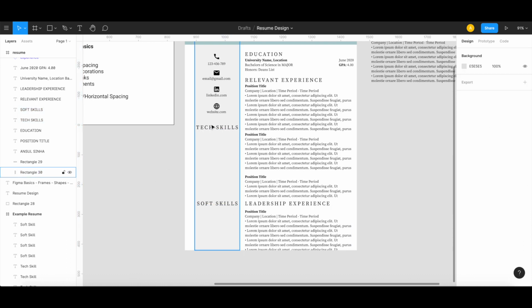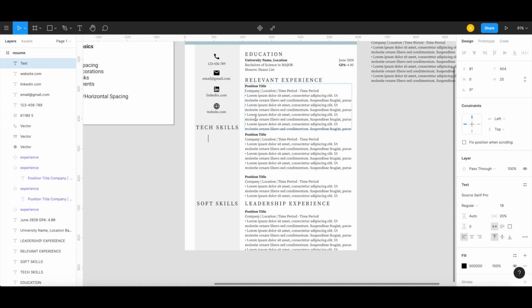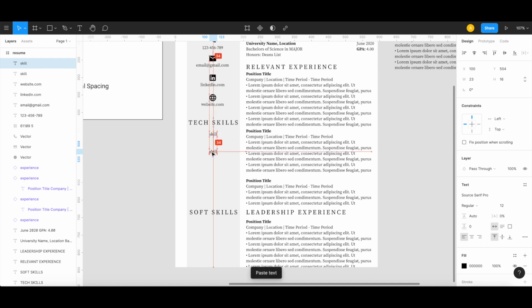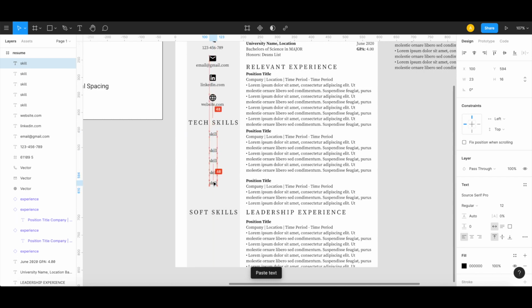So now I'm going to find my text box, and I'm going to write skill. So again, skill is in the same font format as the text we last edited, so I'm going back to text, I'm going to write 12, and no letter spacing. And I'm going to go ahead, center that, and then I'm just going to copy and paste it multiple times. I'm not going to worry too much about spacing because I know I can fix that really quickly.